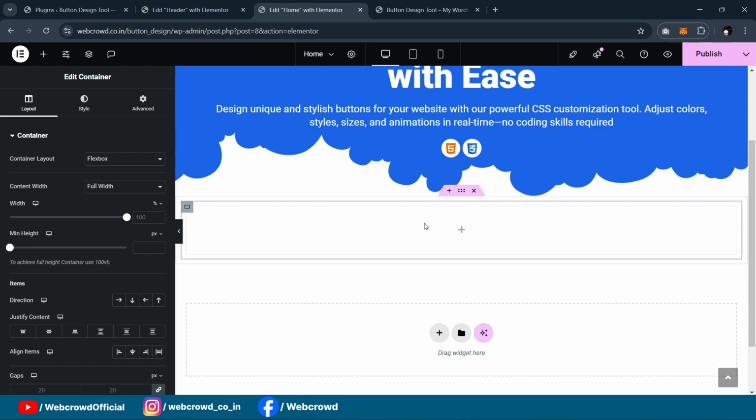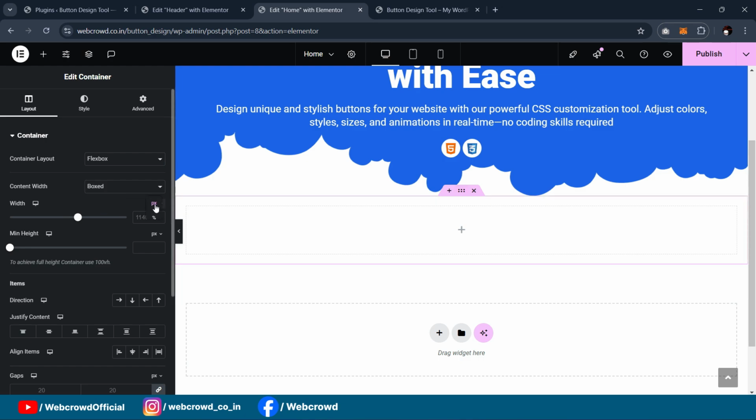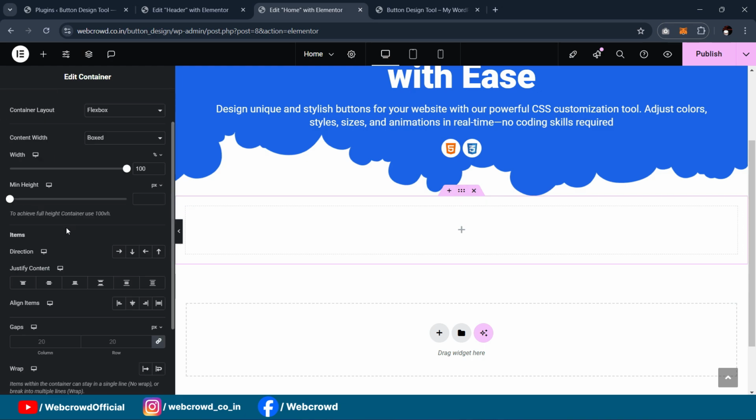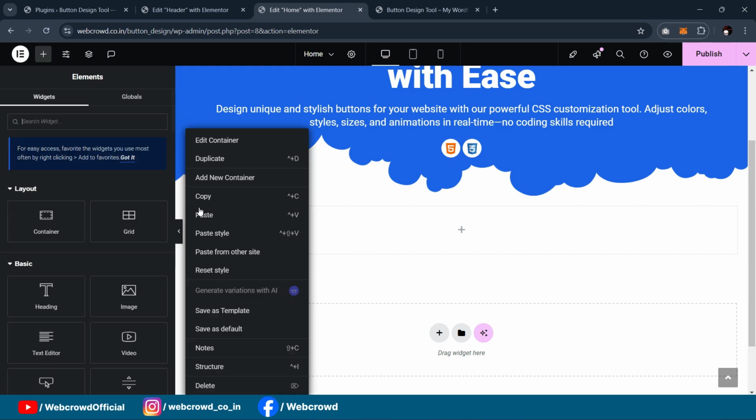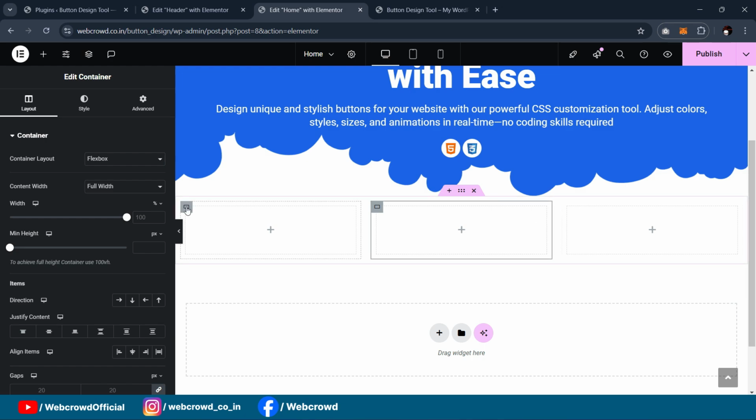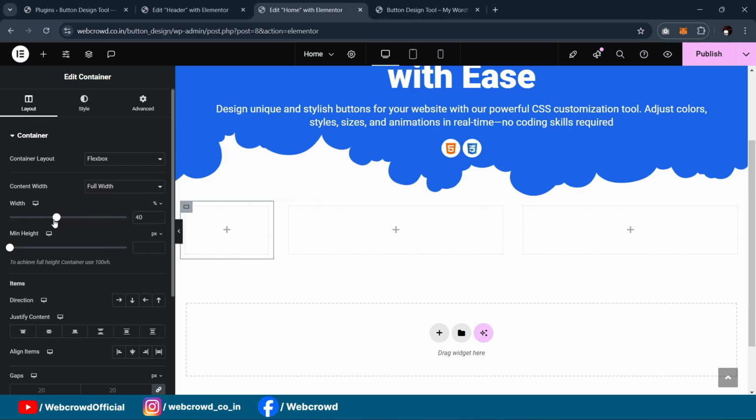Again add the container. Select the percentage and I will use 100% here. Select this container and I will change direction to horizontal because we want 3 columns over here. So this is first and this is second. I will reduce the width of the first and the last column. I will make it 20, and here I will also make it 20.